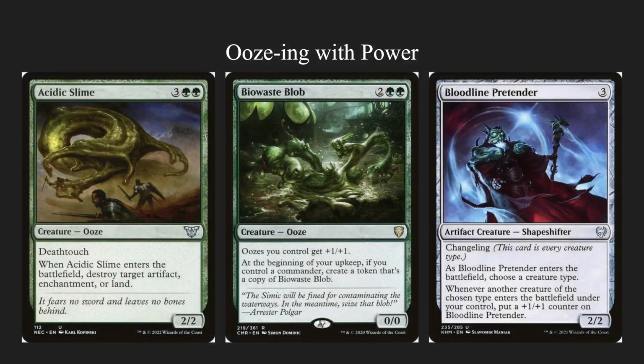Oozing with Power. Acidic Slime. As always, he's a very good classic creature. Costs 5, enters the battlefield, destroy target artifact, enchantment, or land. Biowaste Blob will get out of hand very quickly. Oozes you control get +1/+1, and at the beginning of your upkeep, if you control a commander, create a token that's a copy of Biowaste Blob.